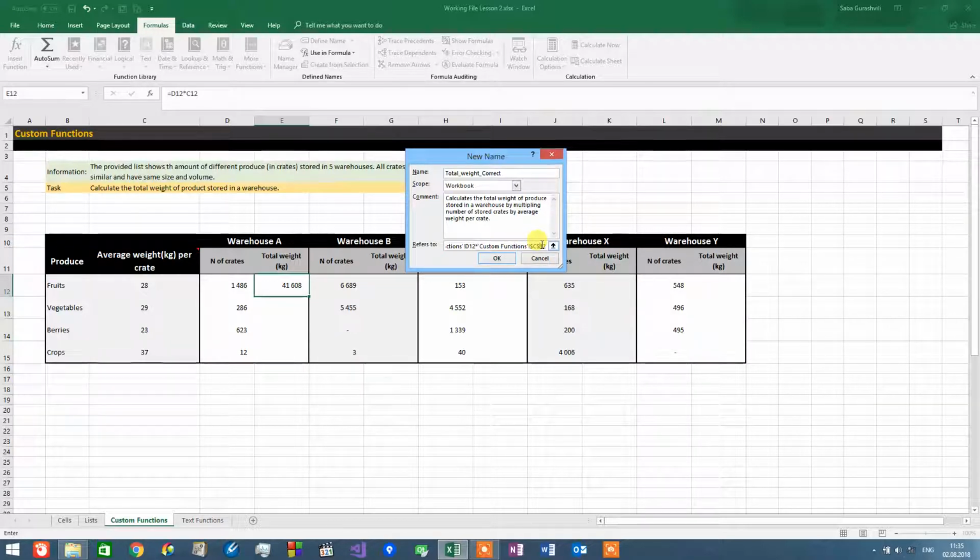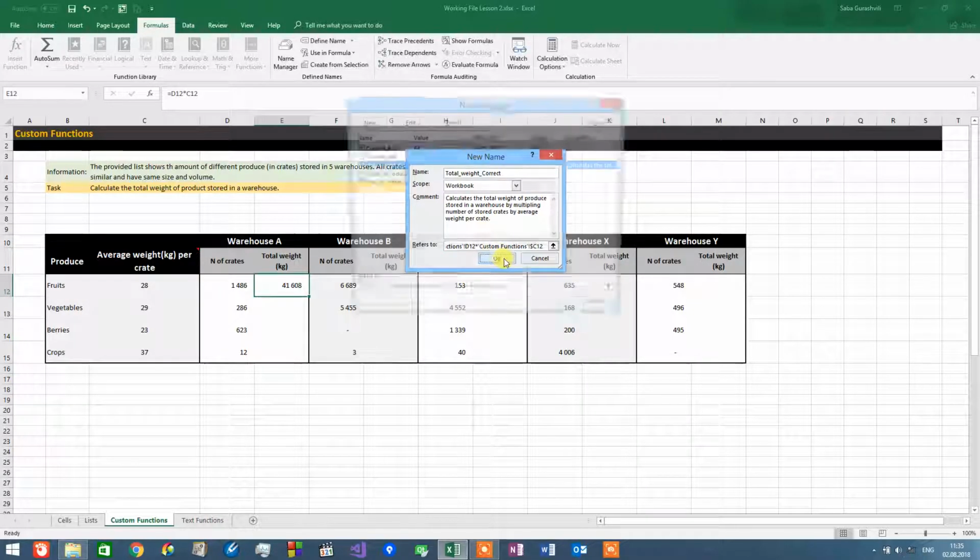In this case, we don't need the fixation by rows. And why is that? Because when we call this custom function, for instance in here, in berries, right here, it should take the average weight per crate for berries, not the fruits, which it would if I had left the row fixation too. So right now everything is correct.